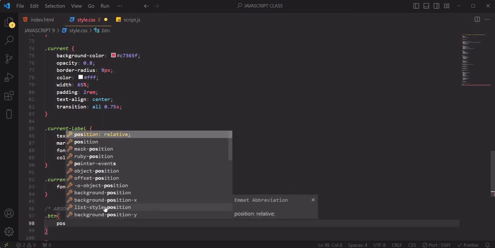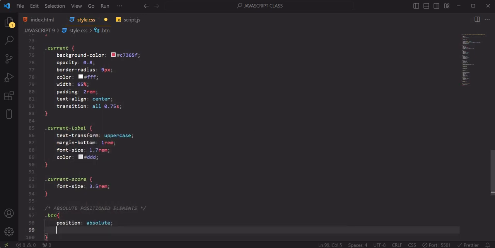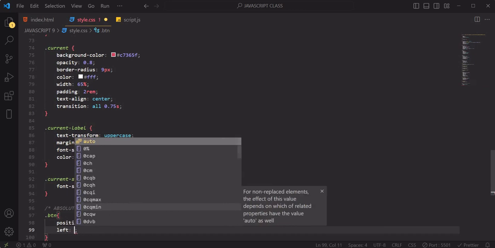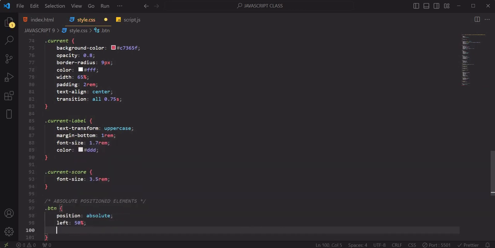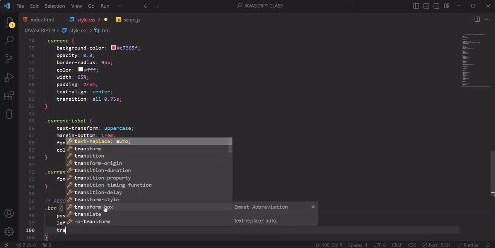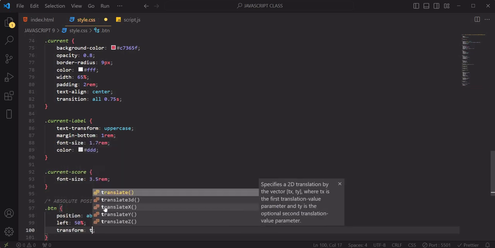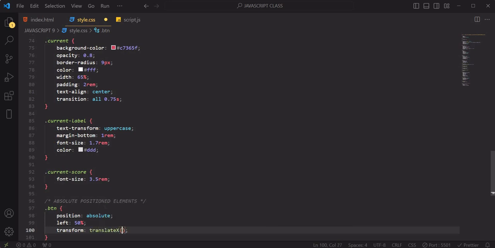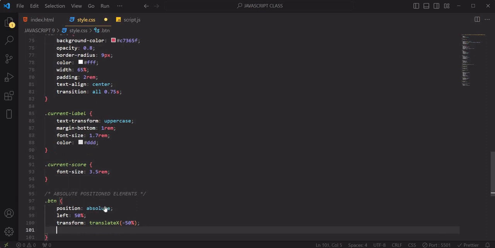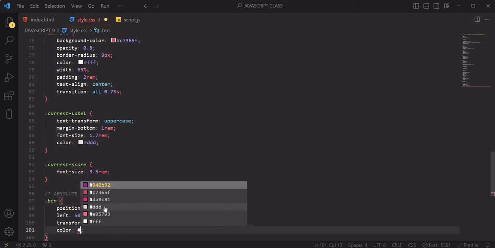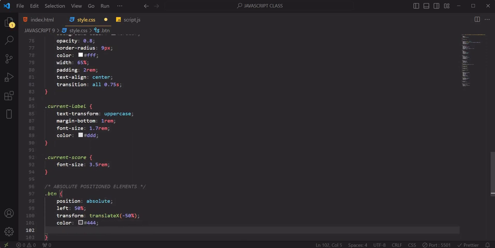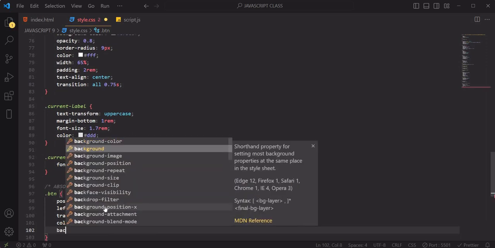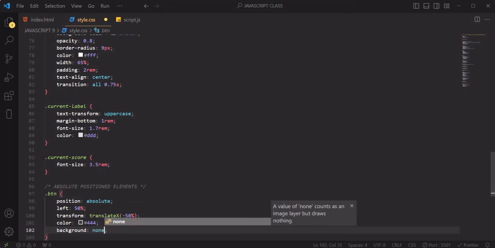The position to be absolute. The left should be 50%. Transform, translate -50% to properly center it on the horizontal axis. We want the color of ash, 444. We want the background to be none. That's for the button actually.